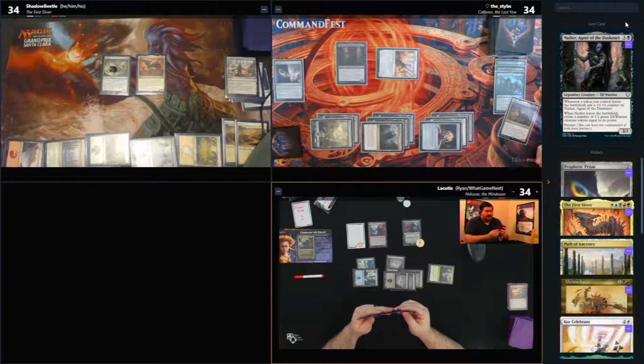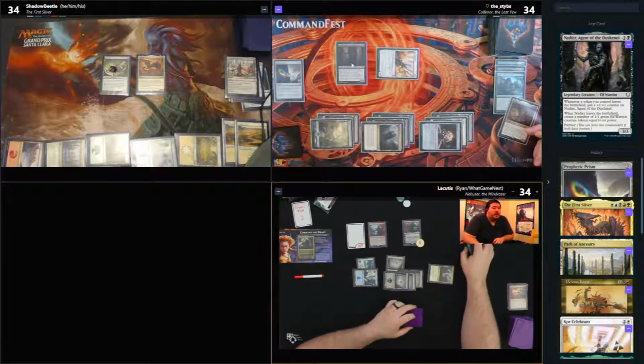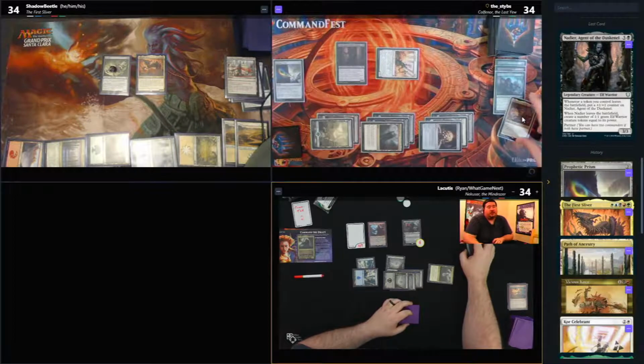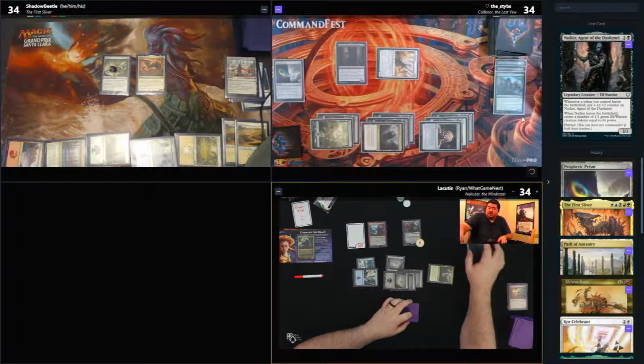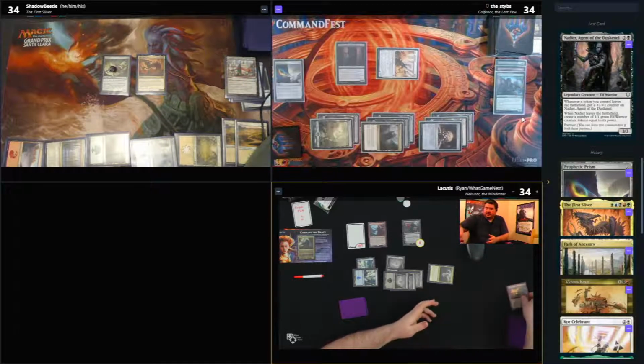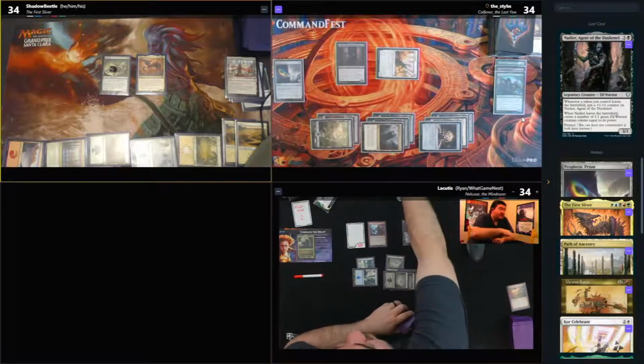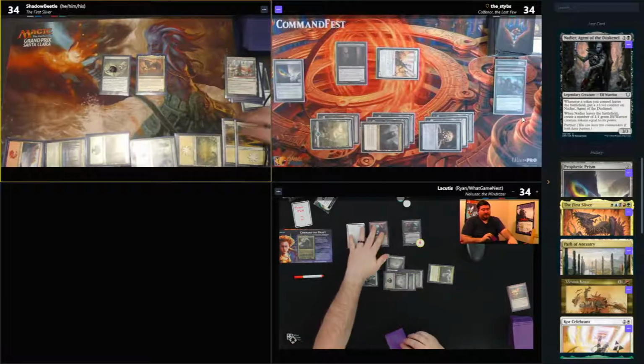Let's see. The Colfenor also has a triggered ability when it goes to the graveyard. Do you get that trigger, or do I? The Colfenor. Oh, I get the trigger. So I don't have any creatures in my graveyard. That's sad. Oh, I have 7 cards in my hand. All right, pass turn.